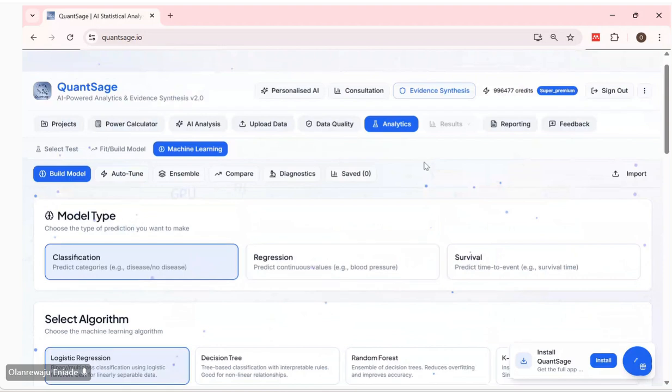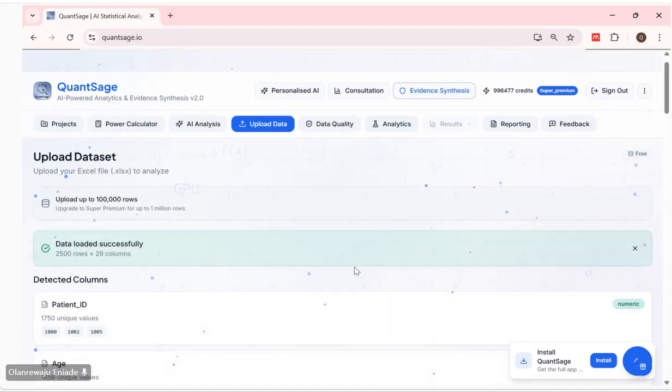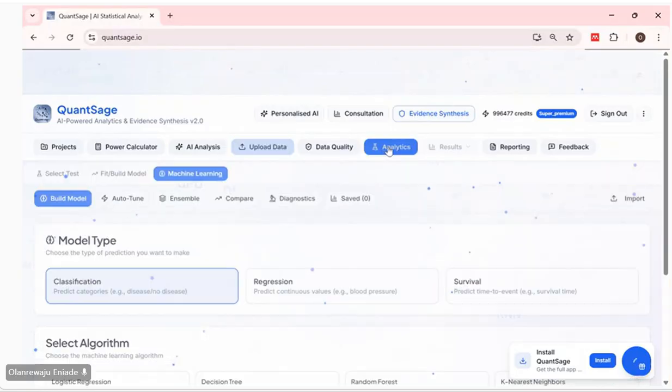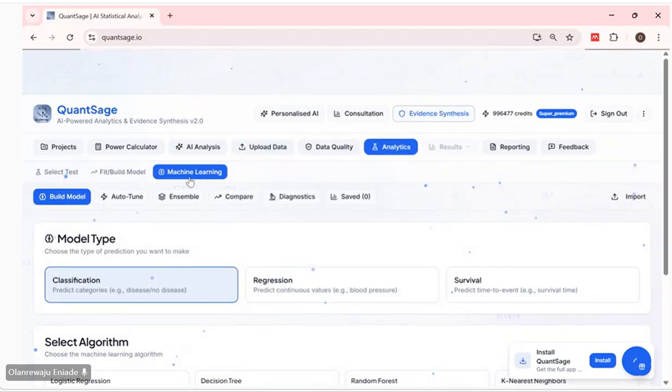It is going to take some time. So let's do the logistic regression machine learning model again, and then we're going to deploy it. So again, we upload our data. Once you have your data uploaded, you come to analytics, and then you have machine learning model here.